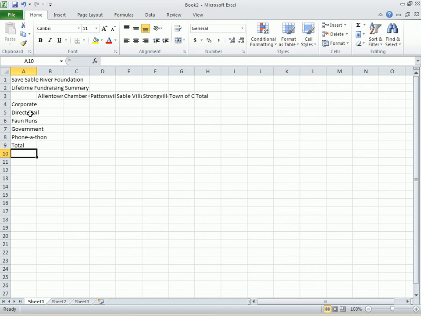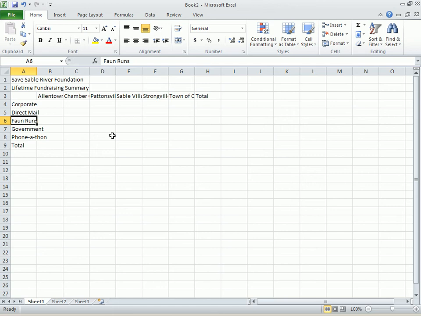Okay, so now we can see we have our spreadsheet set up here. You'll notice some of these row titles and column titles are not fitting very well in the columns. That won't cause a problem, and we can fix that later. We'll be able to adjust the spacing as needed, but just be aware that even though the text looks like it's spilling over to the next column, it's not.